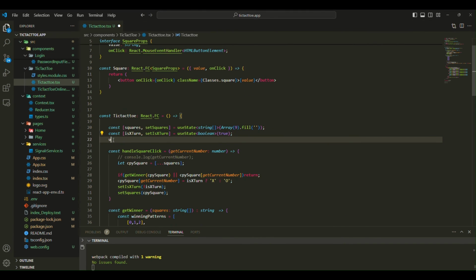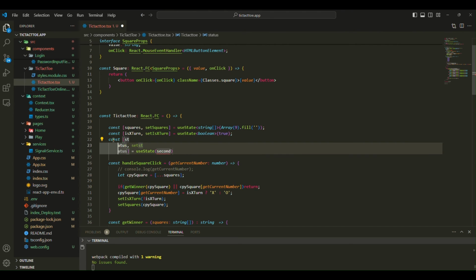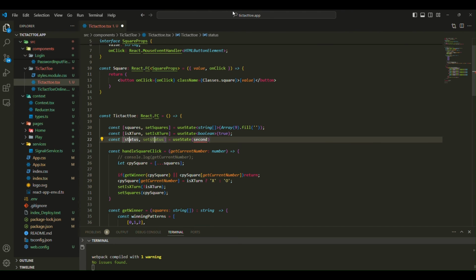Let's implement that state variable. The type is a string and the initial value is an empty string.